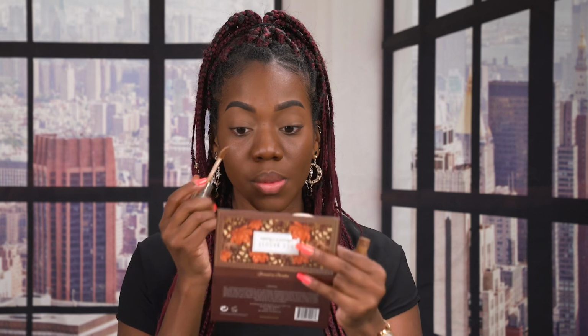So now that we have our foundation on and it is looking pretty flawless, it is time to go ahead and conceal and add some light to the face. So we're just gonna put some concealer right where I need it.